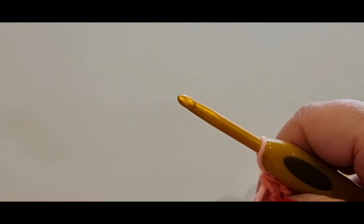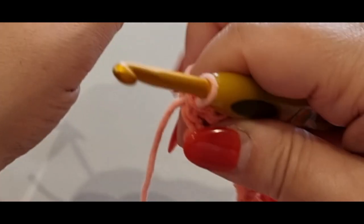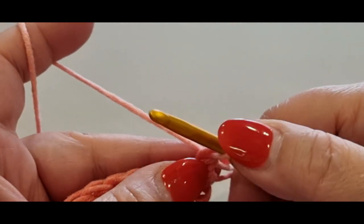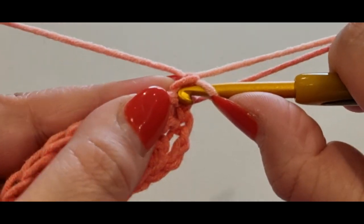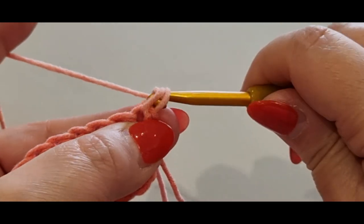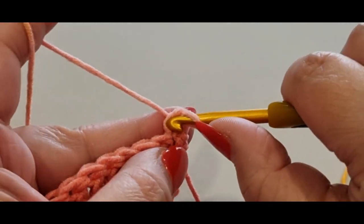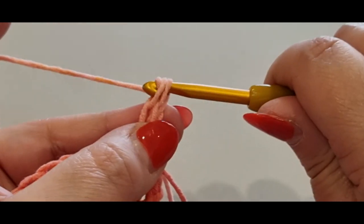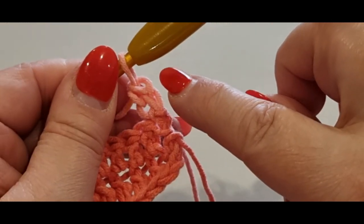Oops. So you've got your new color there and your old color. Hold them in your hands at the back. Turn your work like normal and do your next stitch like normal, exactly the same as you would any other row, or if you are chaining three, I'll show you that in a minute, and then pop your stitch marker in there.